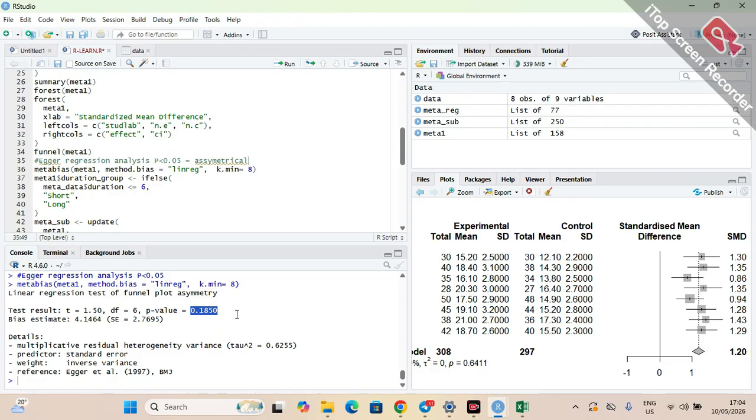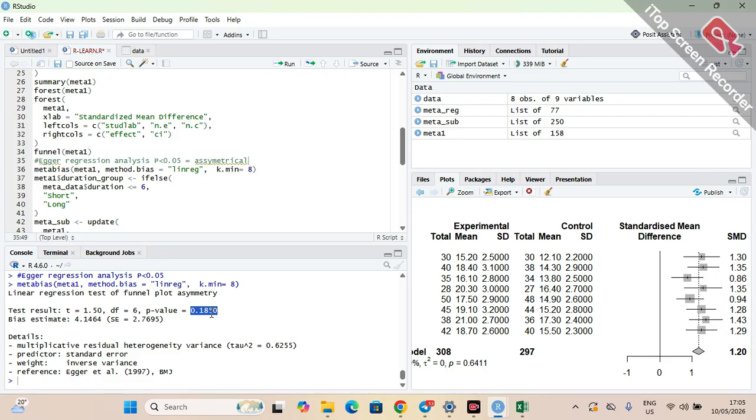Okay, but the p-value is giving us a result for all the studies included. Yes, all the studies put together. You want to see, when the studies are put together, are they actually symmetrical on the funnel plots?